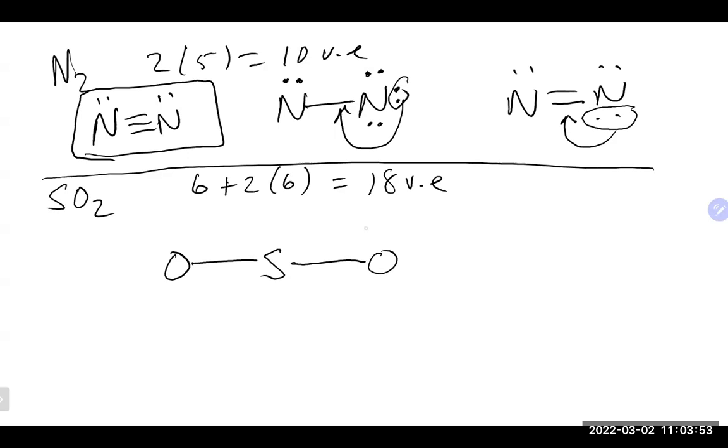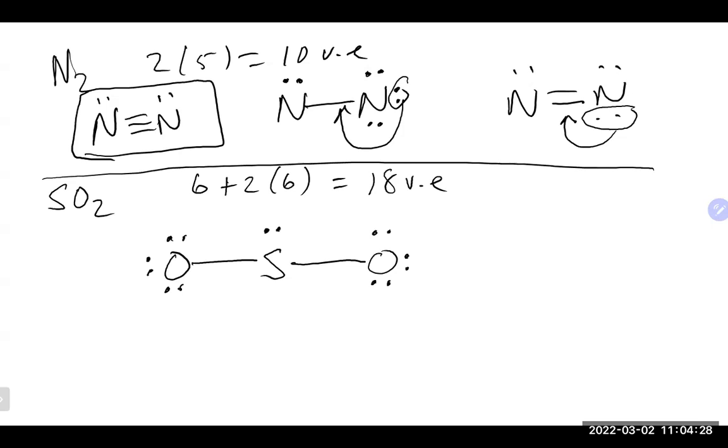At this point, we're going to fill up our outside. So that is 2, 4, 6, 8, 10, and 12. At this point, we have now placed 16 electrons. We actually still have 2 more to go, and they should go into the center atom as dots. And by the way, that is how you get those guys on the center atom with dots. At this point, we look at everybody, and oxygen is good. The sulfur is not good. It's got only 2, 4, and 6 electrons.